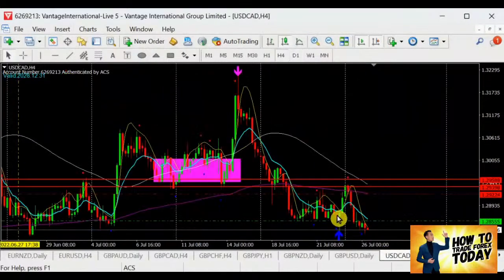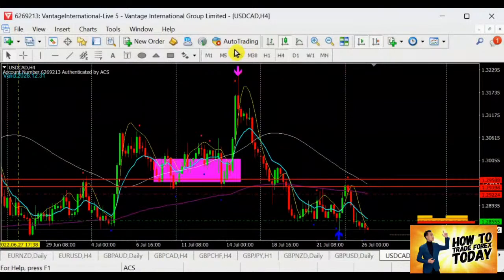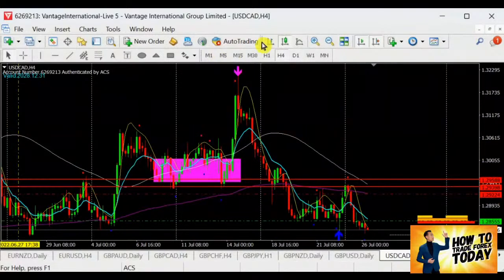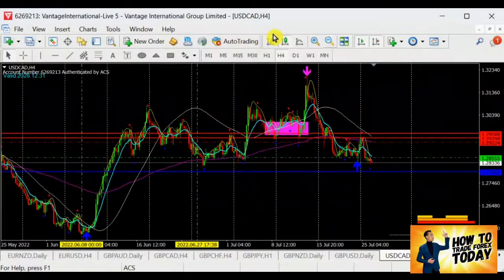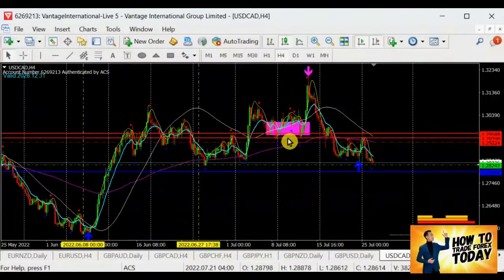All right, dollar CAD. Let's take a look at dollar CAD. Dollar CAD looks like we are going to sell. Am I right? Let's take a look. Yes, we are now into the selling today. We are into a selling like over here. Then let's look out for the support. Where is the support level? Let's check. There is a support level over here.